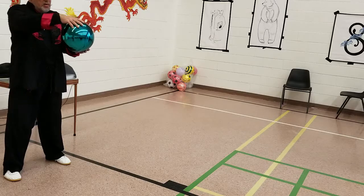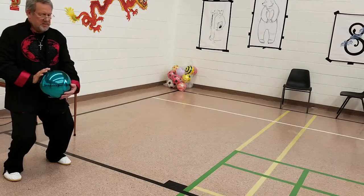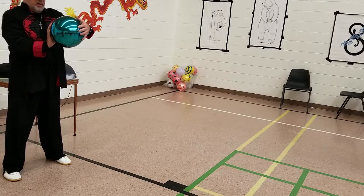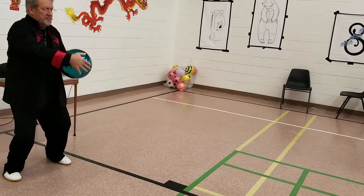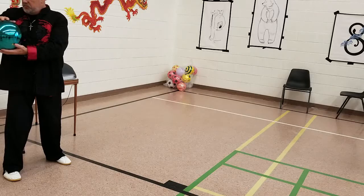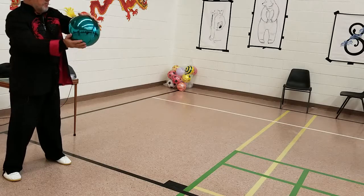Now you're going to turn the ball over, bring it over to this side, down by the hip, into the belly, to the dantian, rise up, push in a circular but up motion to the heart level, no higher than that. Turn it over, breathe in. Now breathing out. Turn the hand over, breathe in, pull back to your rib cage, down to your hips, into the center. Breathe out, rise up. Turn it over, breathing in.